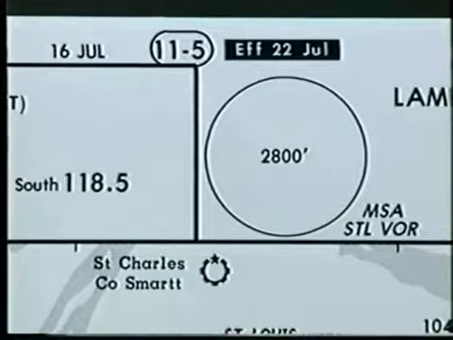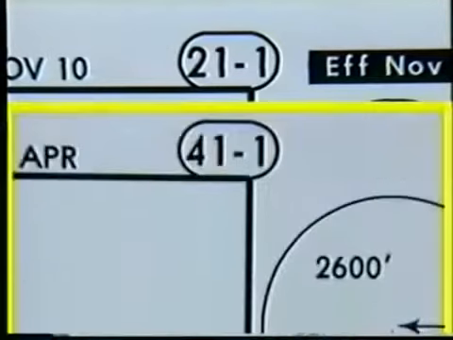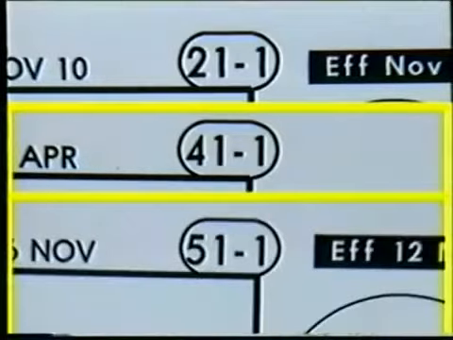The chart index number is listed to the right of the revision date. This number helps you group your charts in the proper order and enables you to locate a chart quickly for revision. The first digit represents the airport number. Additional airports listed under the same geographic location are arbitrarily assigned other numbers. Since these numbers are arbitrary, they do not necessarily indicate airport capability or importance.